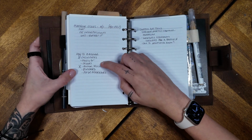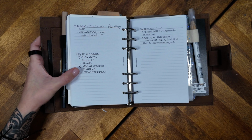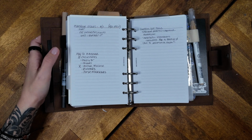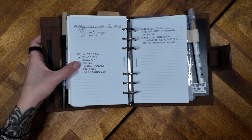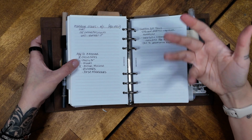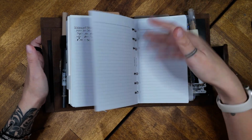And so this is my little add to planner list where I know I want to get some updated dividers and page markers. I need to include a med log to add to that front section for when I have doctor's appointments, and I can log what the appointment was for and what were the notes. And then I need to do the order tracker. So when I order something, I can mark when it's shipped, when it's delivered, if I returned it, etc. And that's pretty much it.